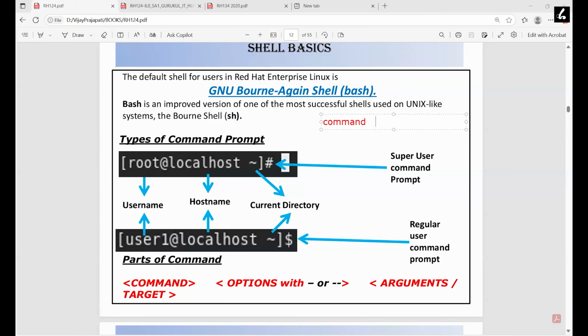And more generically, a command is a tool, a software. Am I correct? You're getting my point? Yes. A command is nothing but a tool or software. We are using this browser. It is a GUI software, but what is it? It is a software or tool, right? Browser, correct.